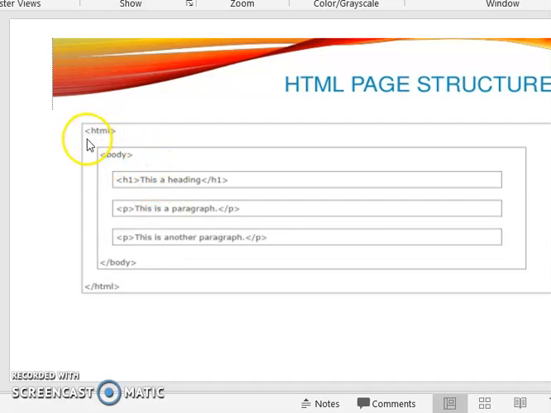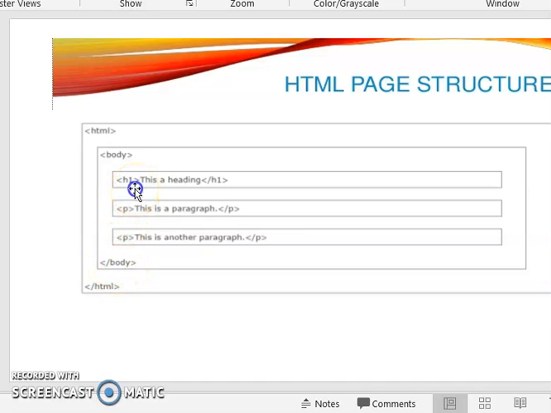This is the starting tag HTML and the last tag is /HTML, opening and closing. Then the body tag is the body opening tag, and this is the ending tag /body.